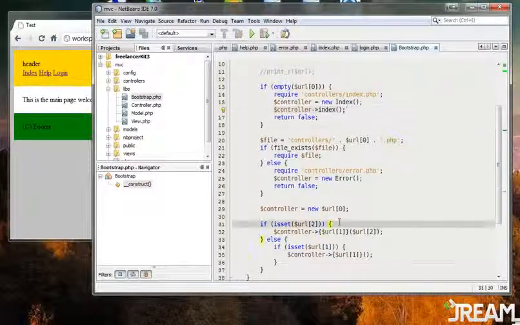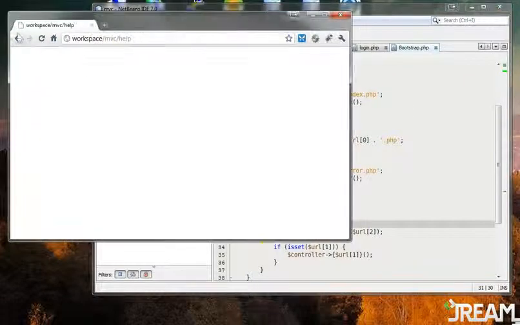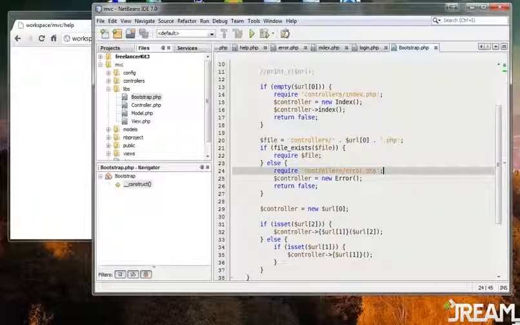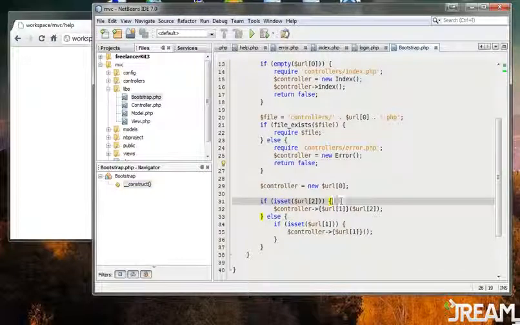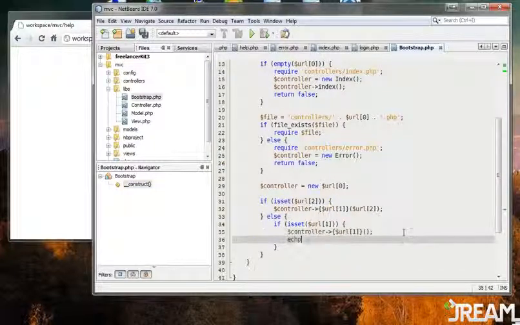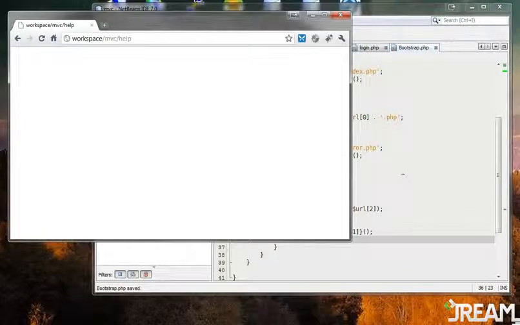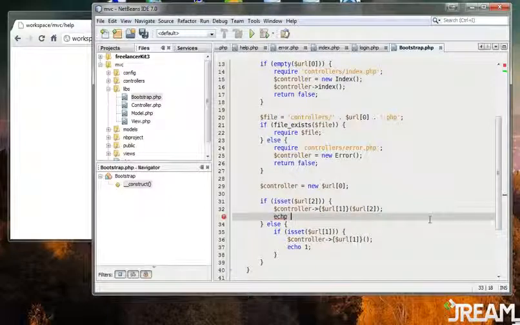And we have to do this for when we call our little thingy down here. So if it's set URL, what if we go to help? We include the file if it exists. We call that. Let me just see where I am. Echo 1. No. Echo 2.